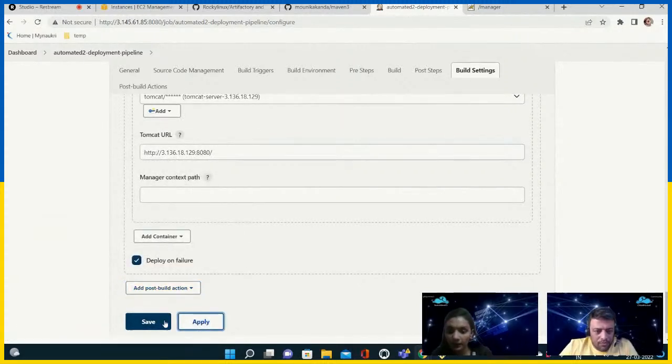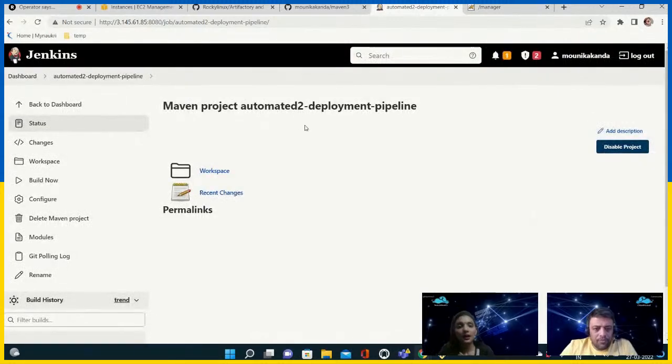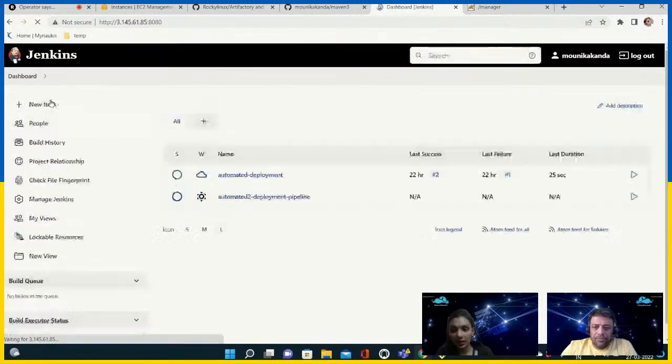Click on apply and click on save. The configuration for Git, Maven, and Java version is done, and Tomcat I have also configured. Jenkins should know what we are integrating, and we have to provide the necessary credentials for that. So come back to the dashboard.